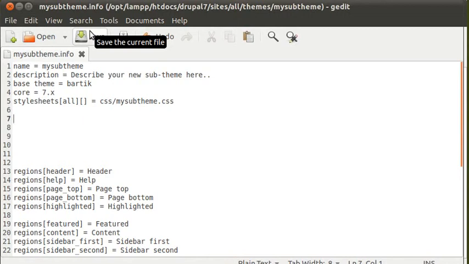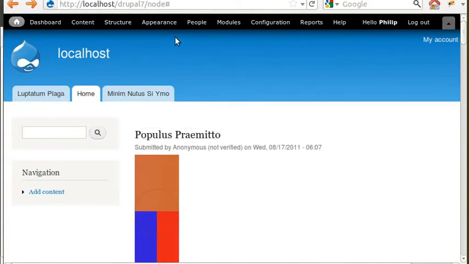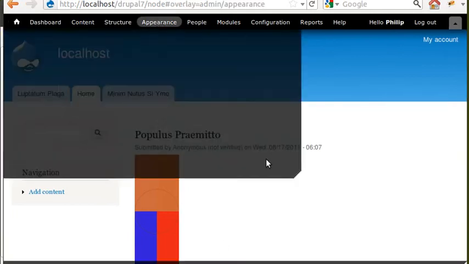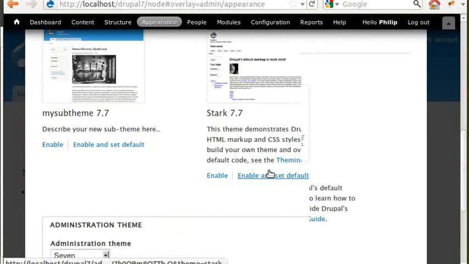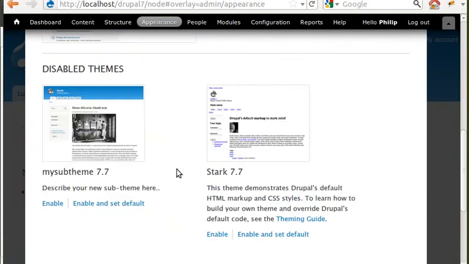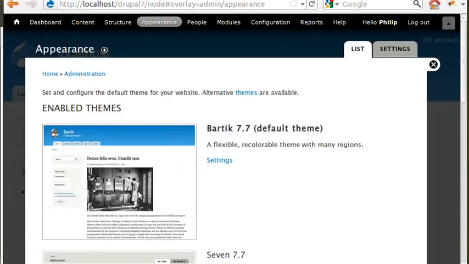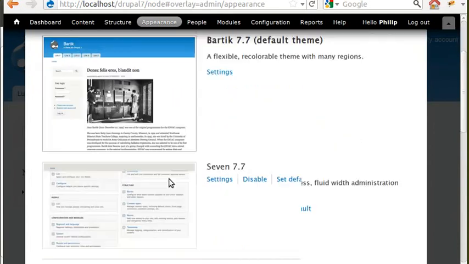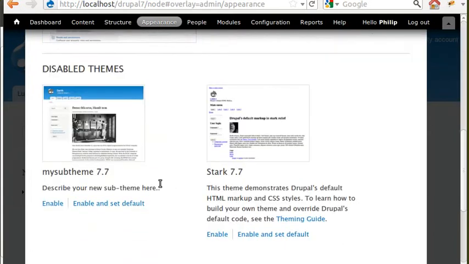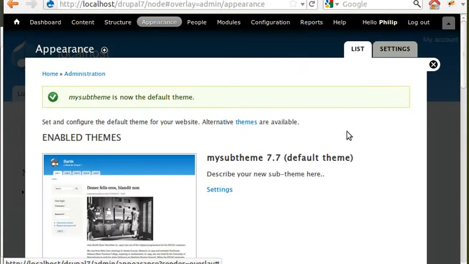So we'll go back to Drupal and we'll have a look. Right, this is my Drupal installation, and I've made all the changes inside this using FTP. So now if we click Appearance, look at the bottom, we've got a new sub-theme. This is a sub-theme we've just made. So we click Enable and Set as Default. When you set a sub-theme, you've got to have the base theme. We've got Bartik, which we put in there as well. So we need the base theme and the sub-theme. So Enable and Set as Default for the sub-theme we've just made.